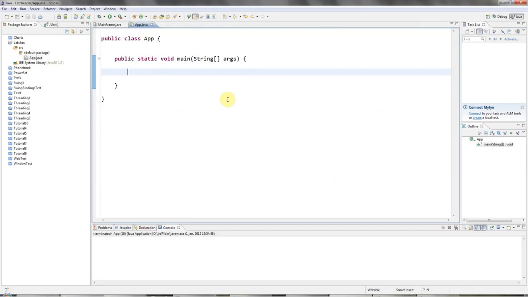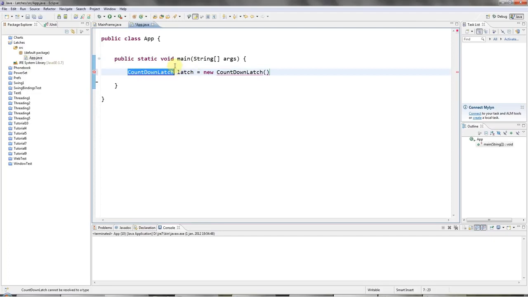Cave of Programming. And in this tutorial we're going to look at countdown latches. So we saw earlier on in the series of tutorials that you can get into a lot of terrible problems with thread synchronization if you try to access even so much as an integer from multiple threads at the same time. But fortunately, there are a bunch of classes in Java that are thread safe and that you can really safely access from multiple threads without worrying about thread synchronization, and CountDownLatch is one of them.